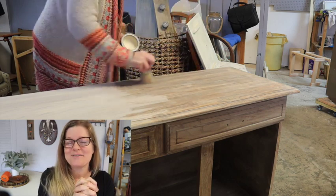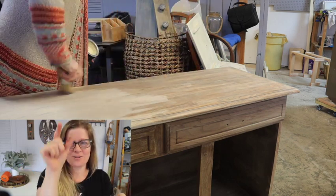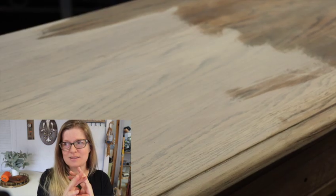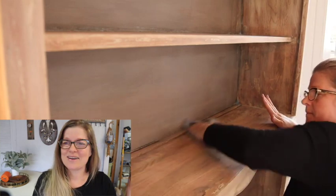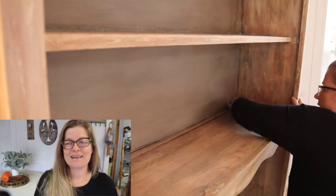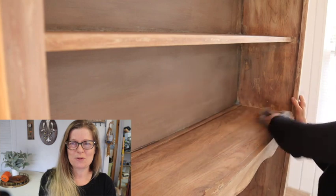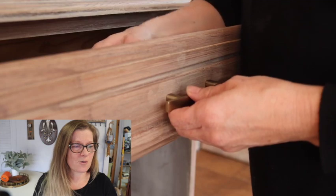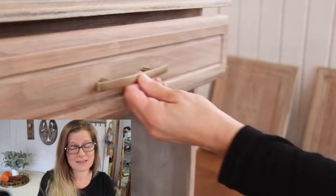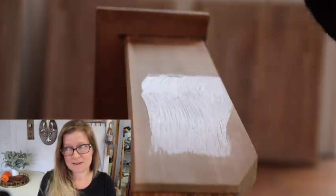So I had to fix, luckily I had only done that drawer and that one panel, and so I just had to fix those two areas, but I waxed the rest of the piece. And it looks so stinking good. I just love it. It is not, sadly, housing all my beautiful decor and things, but I had originally gotten it anyway to house all my daughter's craft things that is ever growing, as well as our books.